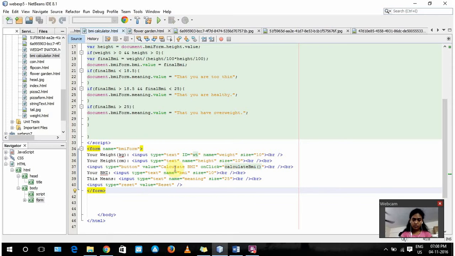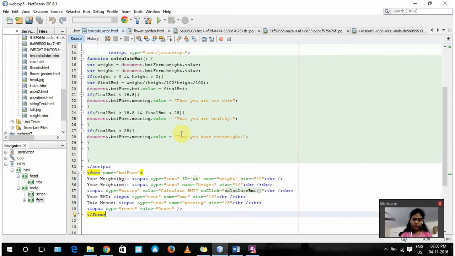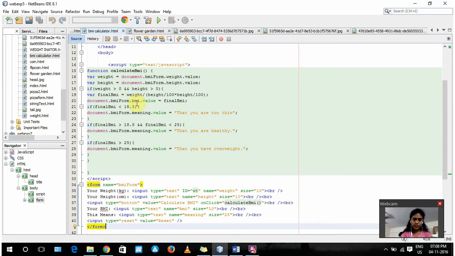Now on click of calculate BMI, I have a calculateBMI function. Here I define the function inside my script. I get the weight and height values from the text box using document.getElementById, and then I compare. If weight and height are greater than 0, then the final BMI is weight divided by height divided by 100 into height divided by 100.